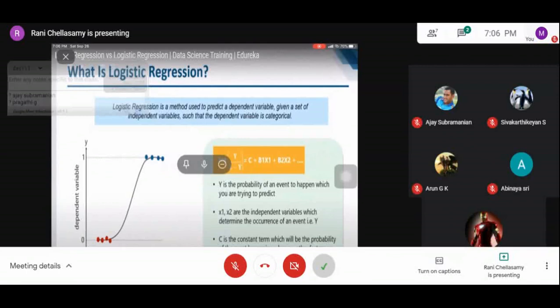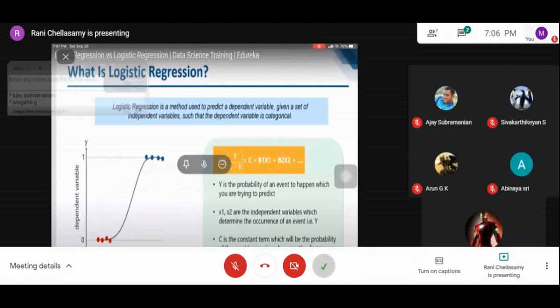This means that any value in the range 0.5 to 1 will be classified as 1, and below 0.5 will be classified as 0. So in this way, we can easily get a binary resultant variable. So Y ranges between 0 and 1. Okay, so it can have the positive slope also, otherwise called positive correlation.